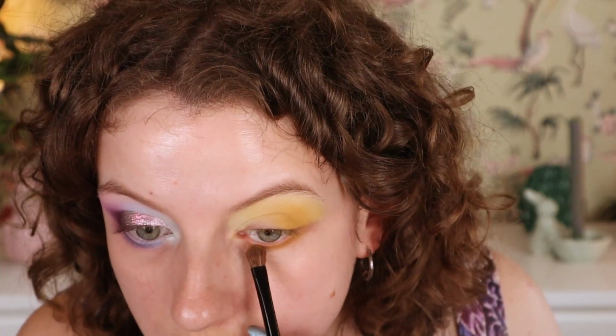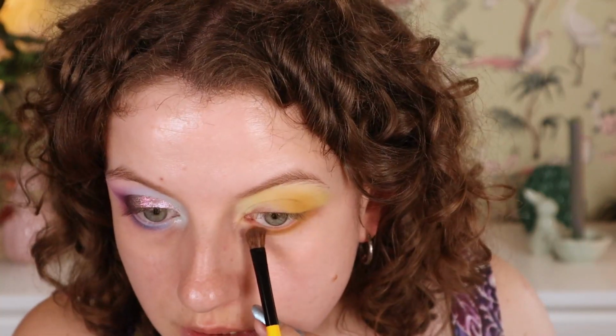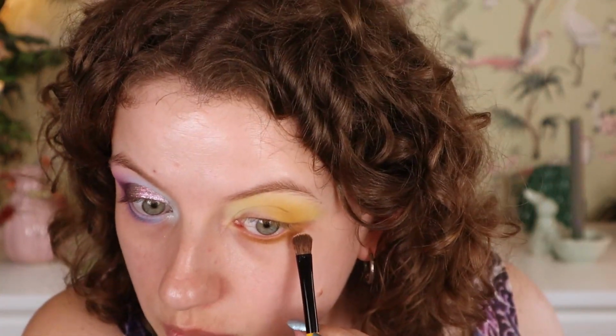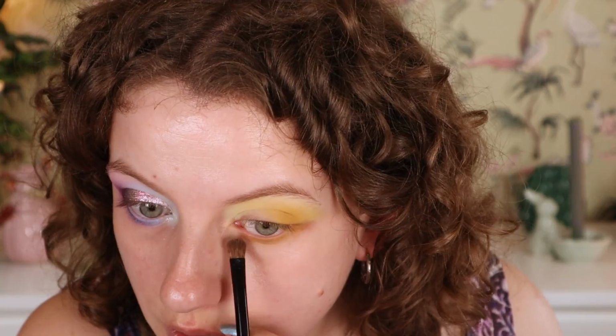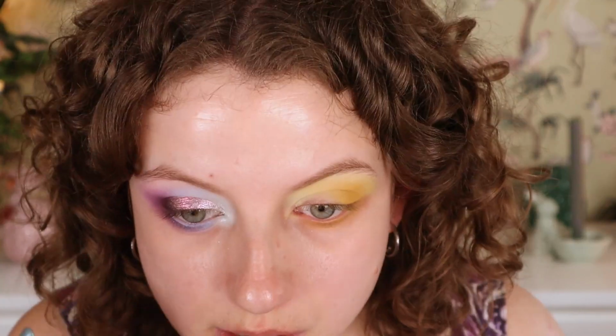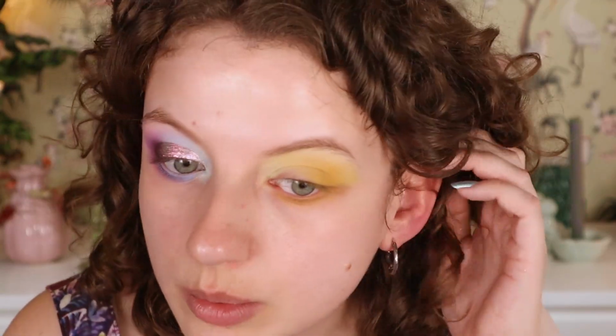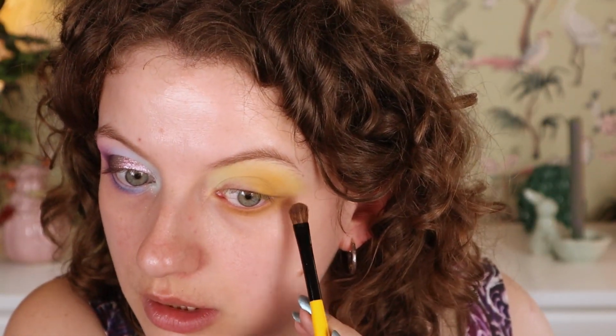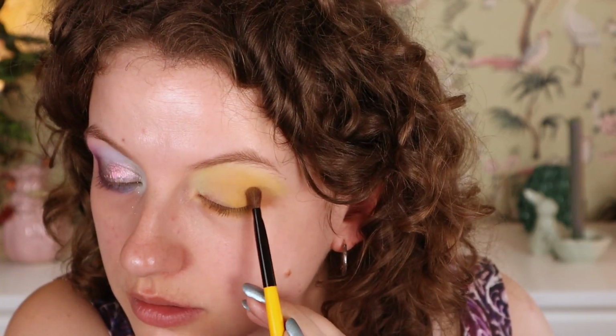So first that murky shade. I'm really liking this shade. It's doing something to me. Well, usually I truly avoid, but it's really about the combination with these other tones and blending that out with Marigold. I have a little bit of fallout on this side, so gonna clean it up later. You definitely see that's a little darker, a little more yellowy under the eye, where it doesn't have the green as a base. So that definitely changes the color.